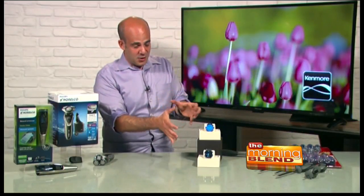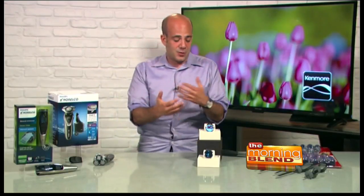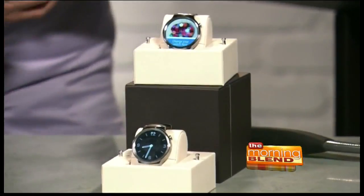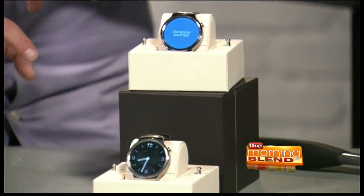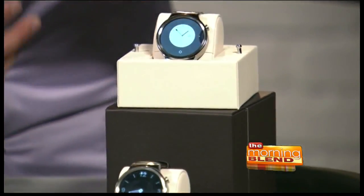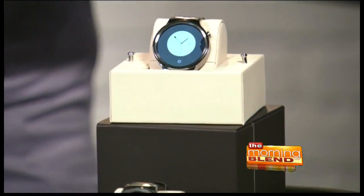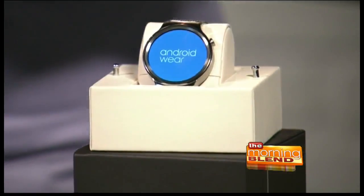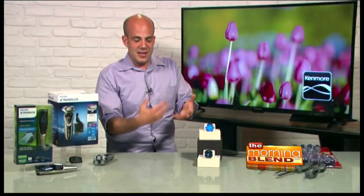If you want something unique and very special, check out the Huawei Watch. It's the latest trend everybody's talking about — wearable technology and smart watches. This sucker looks super stylish but is totally teched out. It has the look and feel of a classic wristwatch with stainless steel and sapphire glass, but you can connect it with an iOS or Android smartphone. Literally from your wrist, you can be answering calls, dealing with text messages, emails, and even swap out faces for every occasion.